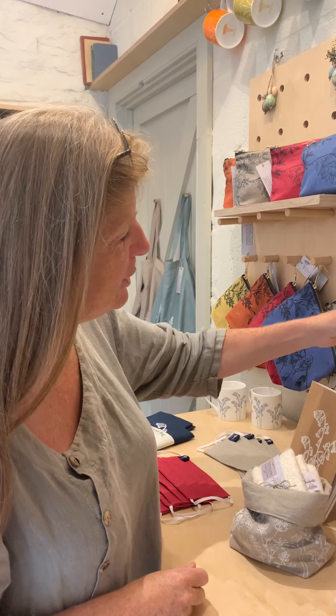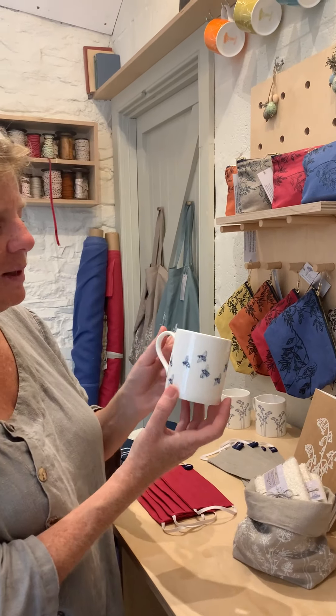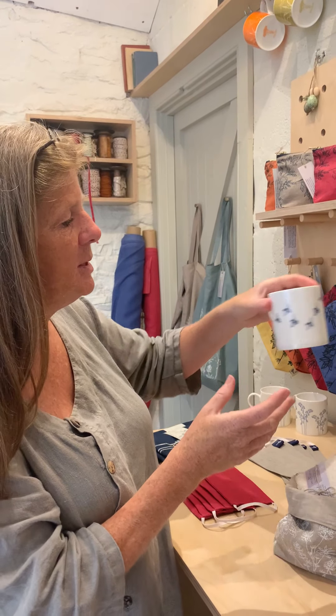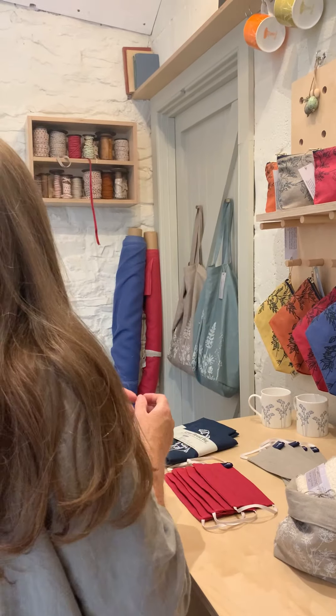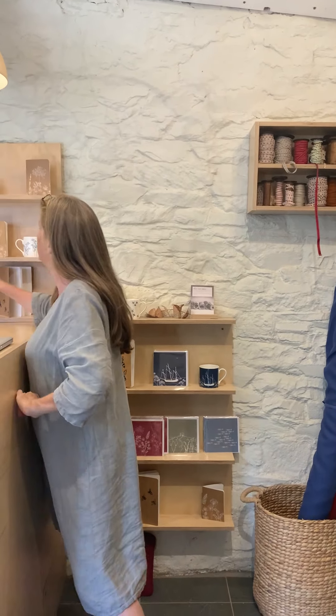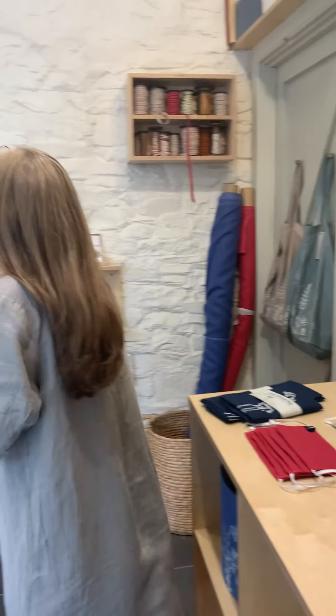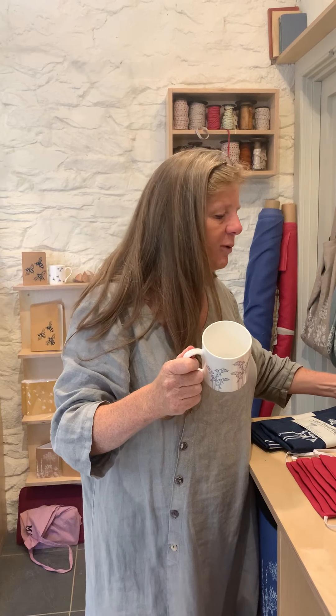If you're a real bee lover, we have shown you a few things with bees on. We do have these lovely bone china little mugs with bees on — made in the UK. They come in two sizes. We've also got them in the same size but with bluebells on them. They're great — they fit under a coffee machine — brilliant for a cup of coffee or for people who don't like a big mug of tea.